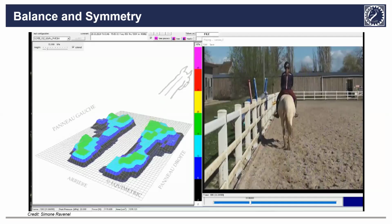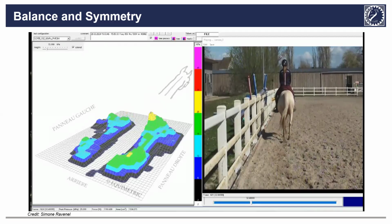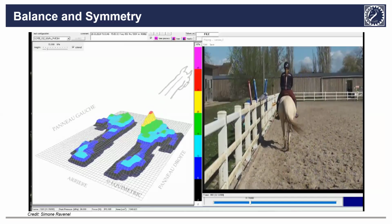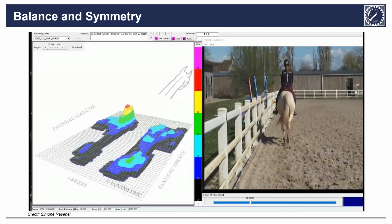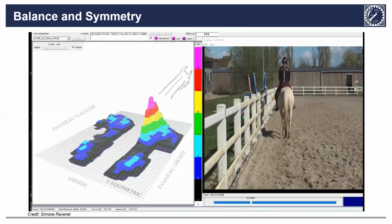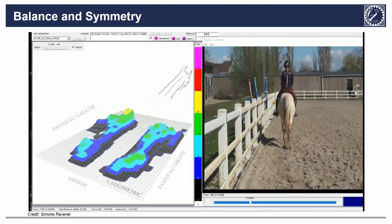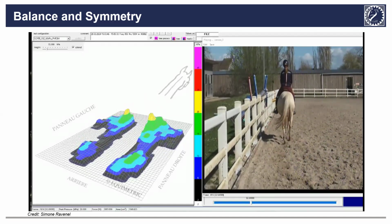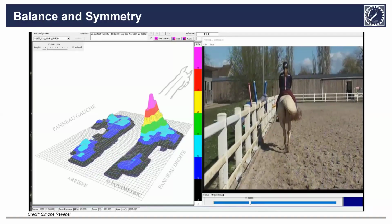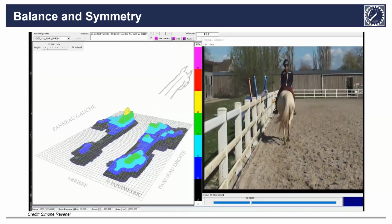So here's just another video provided by Simone. Again, it's just really to show the kind of pressures that unfortunately some of our horses really are suffering with. It doesn't look terribly drastic in the video, but if you watch, when the horse's left hind comes off the ground, that allows that rib cage to really drop down to that left hand side and rotate. So the rider's left leg really drops down. You can see there's more of a drop of the rider's left seat bone than the right.